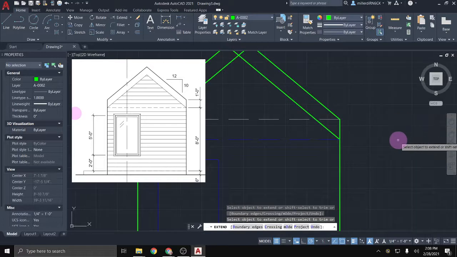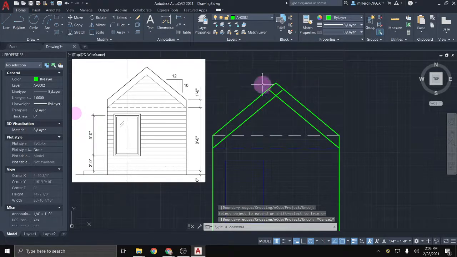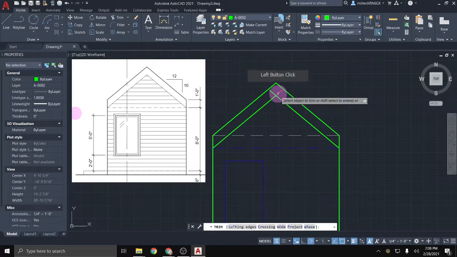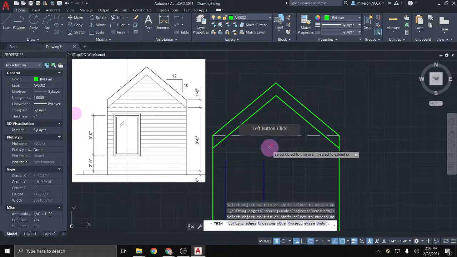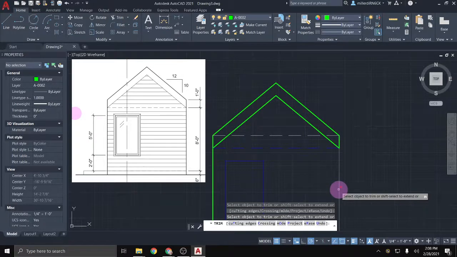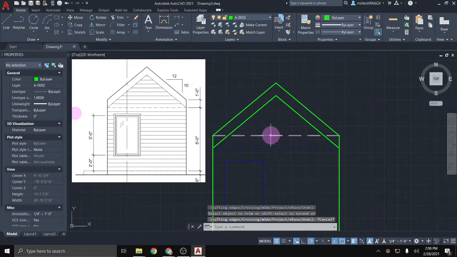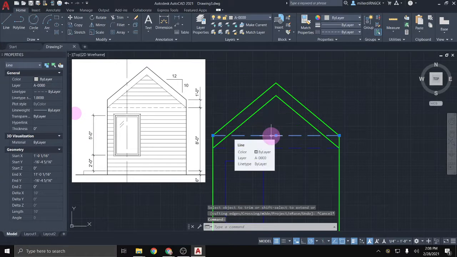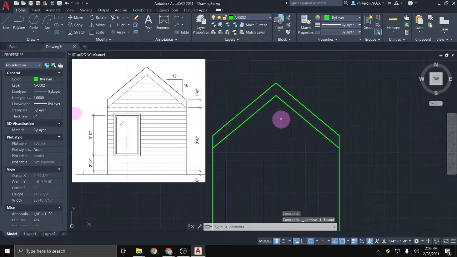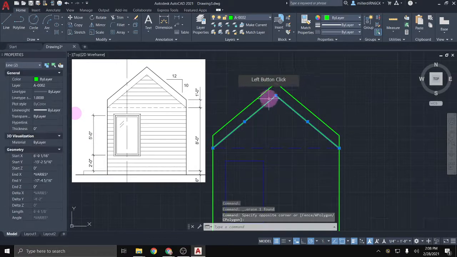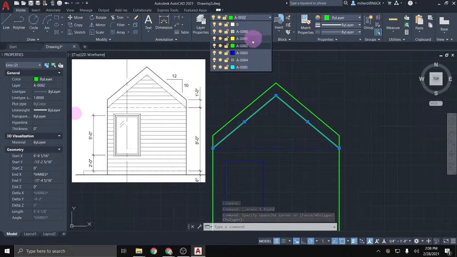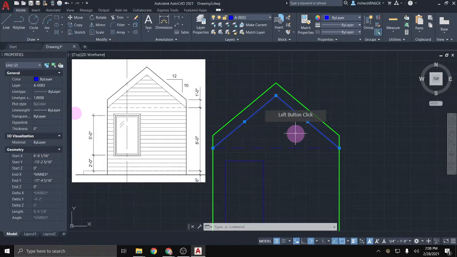So extend brings lines to meet each other versus trim cuts lines. So trim will take these lines and cut them. Extend brings lines to go meet at different places. Now I can take this one, delete it. I'll take this part, or these two lines, and I'm going to switch them over to the blue layer.